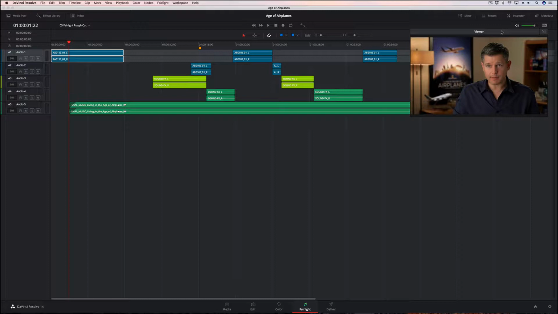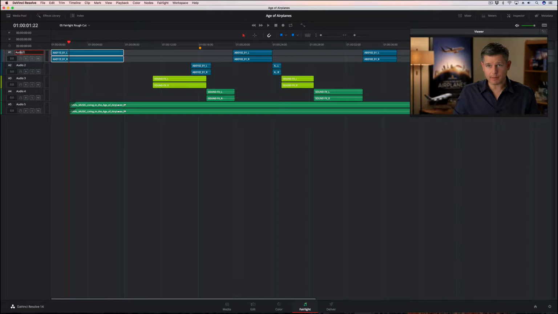Okay, so let's now start dealing with some stuff. A lot of times what you will want to do inside of an audio post application is when you have lots of tracks, audio 1, audio 2, audio 3 isn't really going to cut it. You want to be able to name these. So that's what we do first.